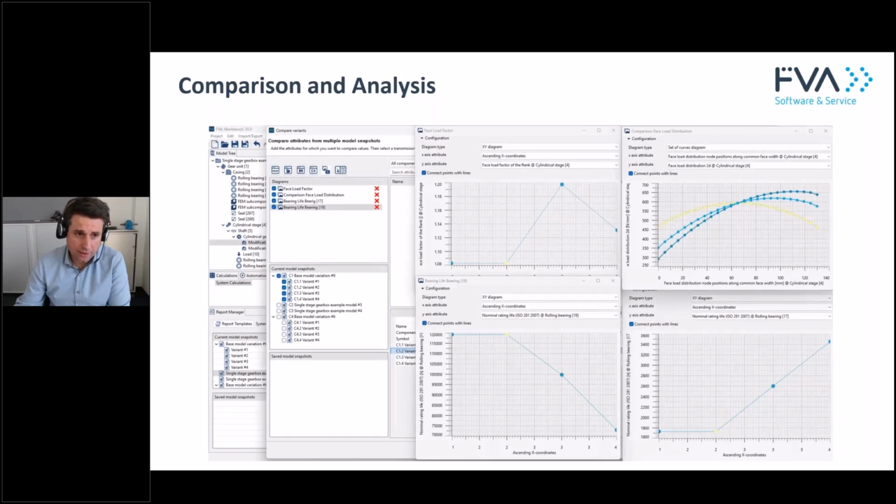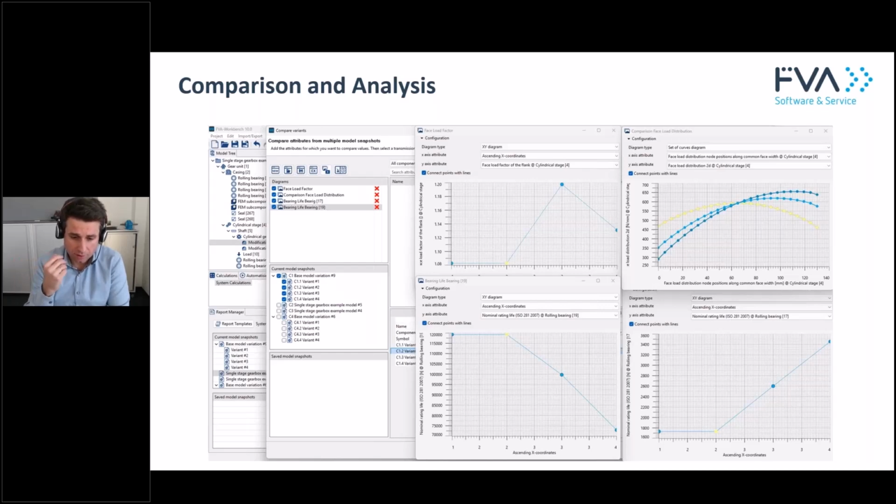You can then set up the diagrams, and they look something like this. For example, you have an XY diagram. Here you can see, for our example, the phase load factor over an ascending X coordinate, or we can see the phase load distribution over the width of the gear, or for example, the changes in bearing life that our changes in the location or the actual force absorption of our bearing has.